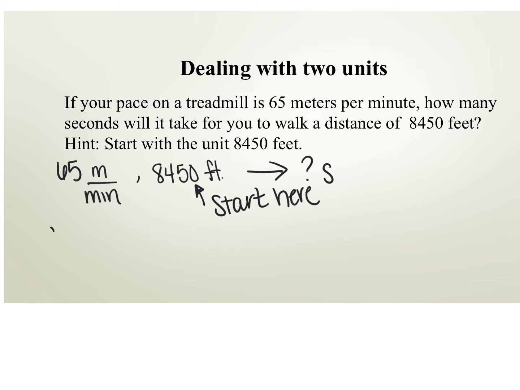So that means if we're going to start with the 8,450, we're going to start with the unit of feet. And what unit does our answer have to be in? Seconds. And that's weird, right? How do we get from feet to seconds? Well, that's where this number comes in, because you're going to get from meters to minutes.